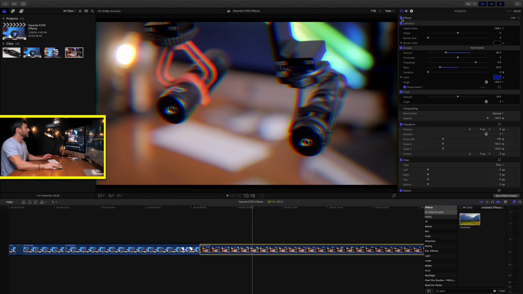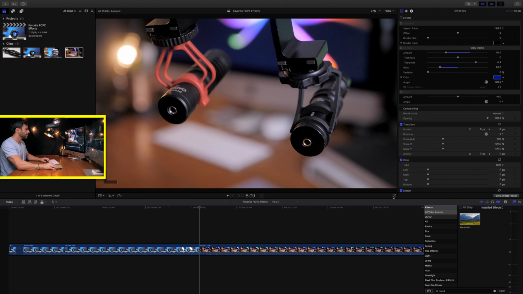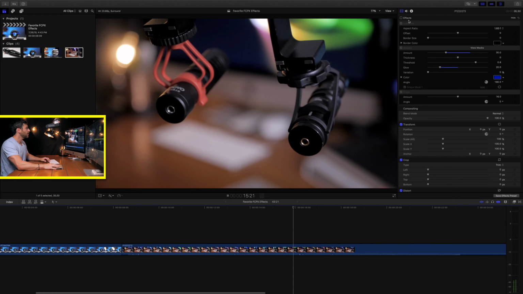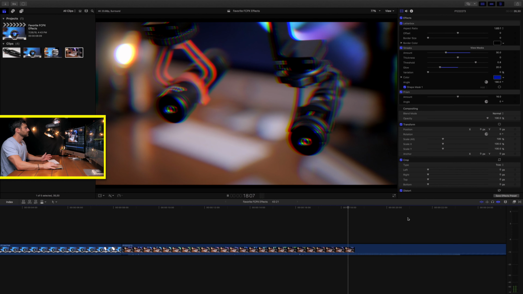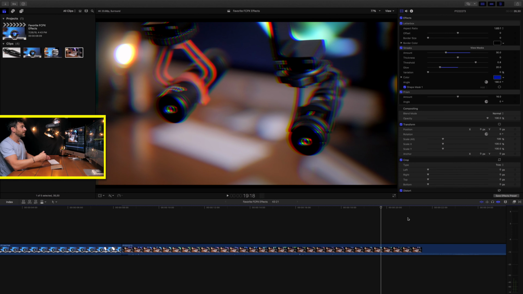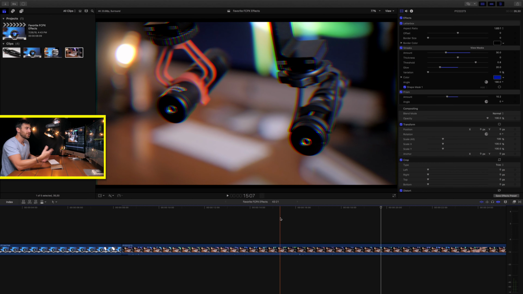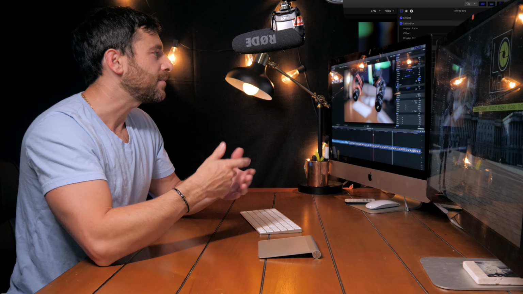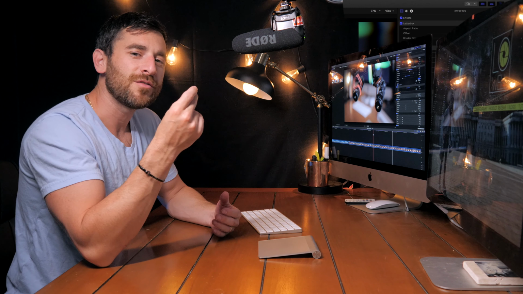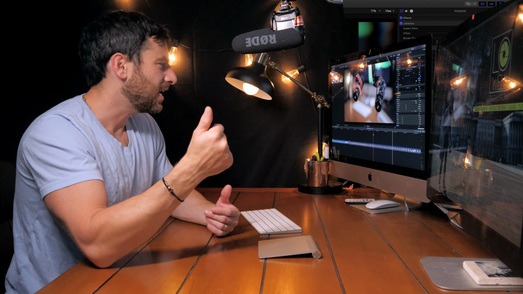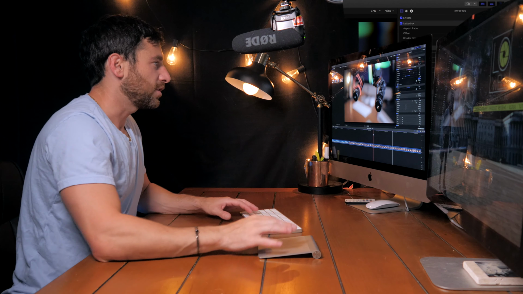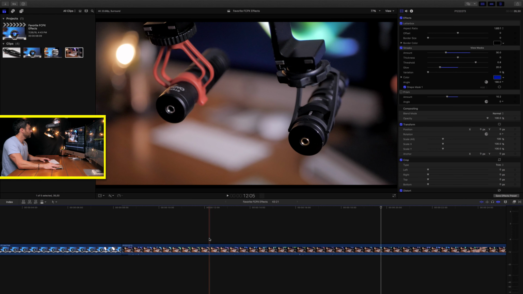So if we wanted to, we can eliminate those effects. Here's what we have. And now we'll implement the effects. Now I will admit the prism on this shot is a little over the top, but if we kind of manipulated it and dropped it down to say like 5, or maybe in the 10 range, it starts to look a little bit unique. Now, I wouldn't recommend putting the prism on a shot for a long, extended period of time. It's more of an effect that is used to kind of quickly make cuts and add a glitchy style look to your footage. So if we deactivate it, we'll just go with streaks here.